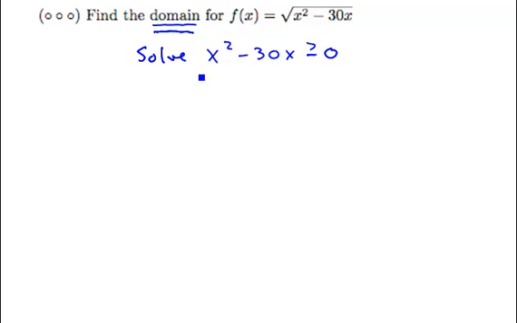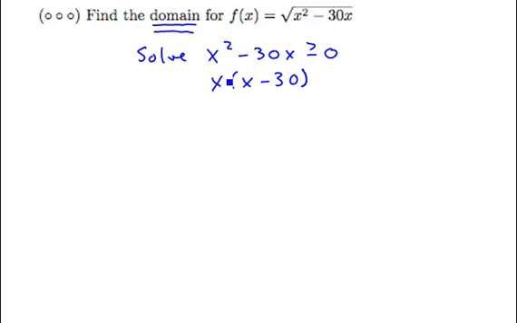Either approach is fine, and in terms of the work, they're virtually identical. So this time, since I've already written it out, this is the way I'll approach it. I'm asking myself, when is x squared minus 30x greater than or equal to 0? Now again, this is an inequality, but we've seen quadratic inequalities before. The approach on these typically is to rewrite this left-hand side as a product. In other words, factor it if we can. And I immediately notice that an x will factor out. So this factors fairly quickly.